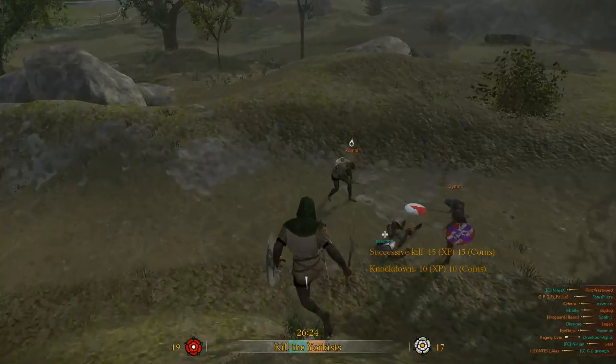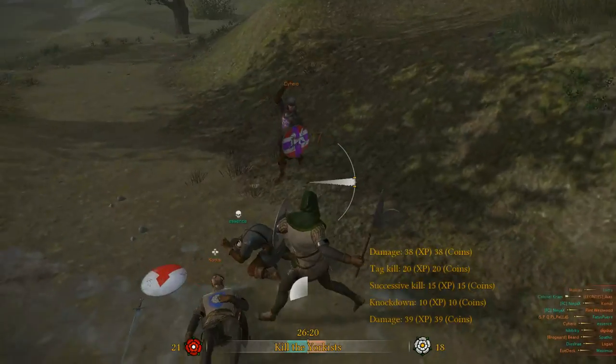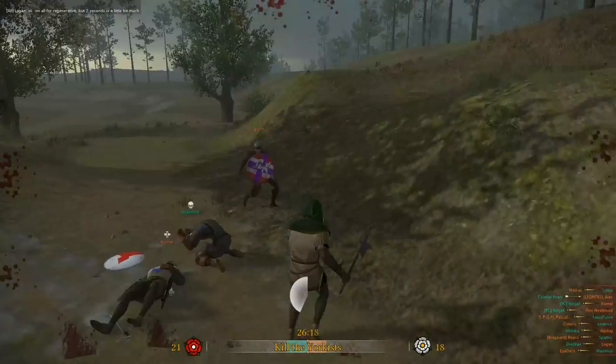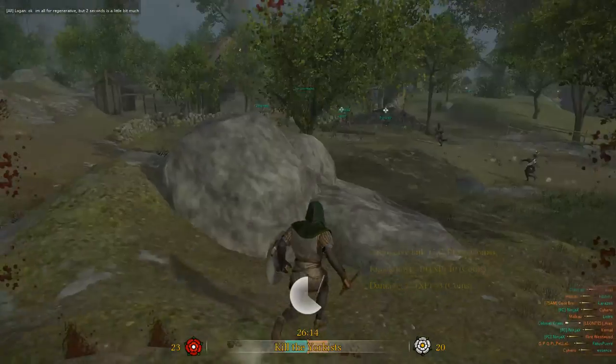Ooh, a couple guys here. Oh, can I get him? Can I get him? Yes, I got him before. And he's going to be executing like an idiot. And free kill for me, alright? Bam! Right in the face. That's gonna be 73 damage. Pretty good hit there.